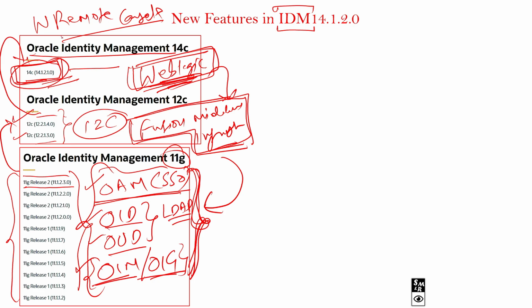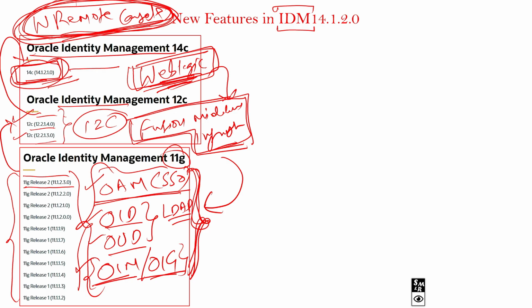So either you have to download this WebLogic Remote Console from the GitHub repository of Oracle, which is a client tool you need to install on your local system, and you can register multiple domains. Or if you have certain restrictions where you can't install any software or client tool on your system, then we have a hosted console as well, which we can deploy directly in the admin console. But again, it will be a remote console. It is a completely new console. So you will not have access to the older consoles, which were there till 12.2.1.4 in the Oracle Identity stack.